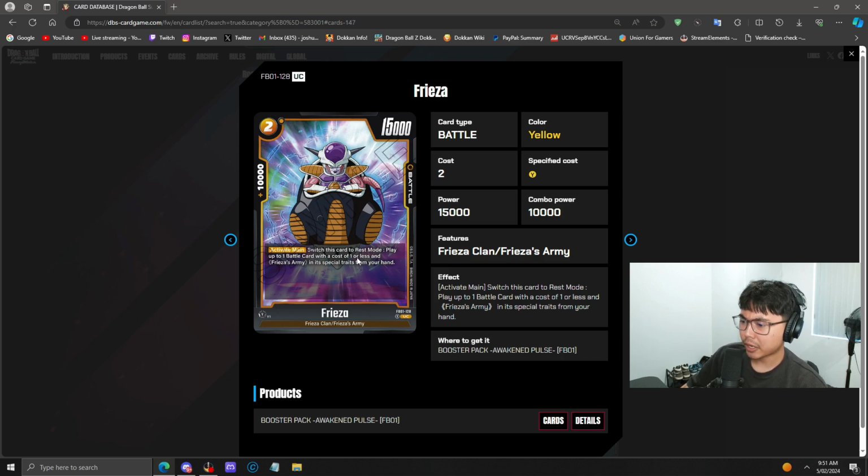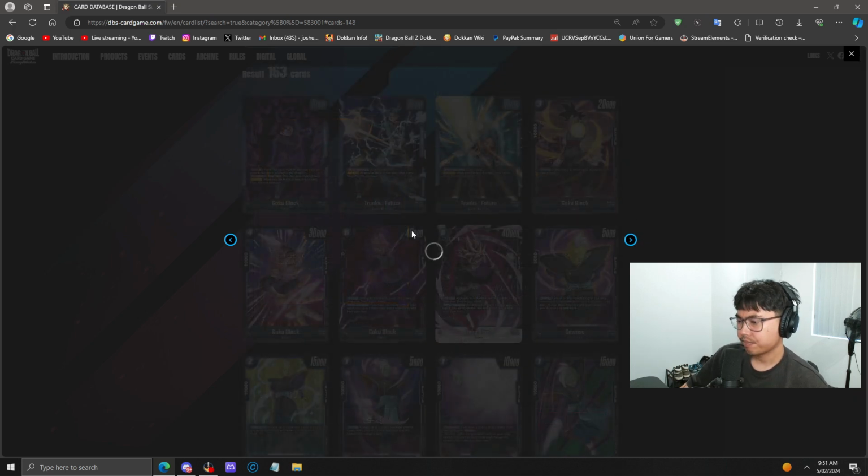Play up to 1 battle card with cost of 1 or less and Freezer's Army as a special trait from your hand. I think this is good for the Ginyu Force. You probably want to have this, you probably want to protect it as well.